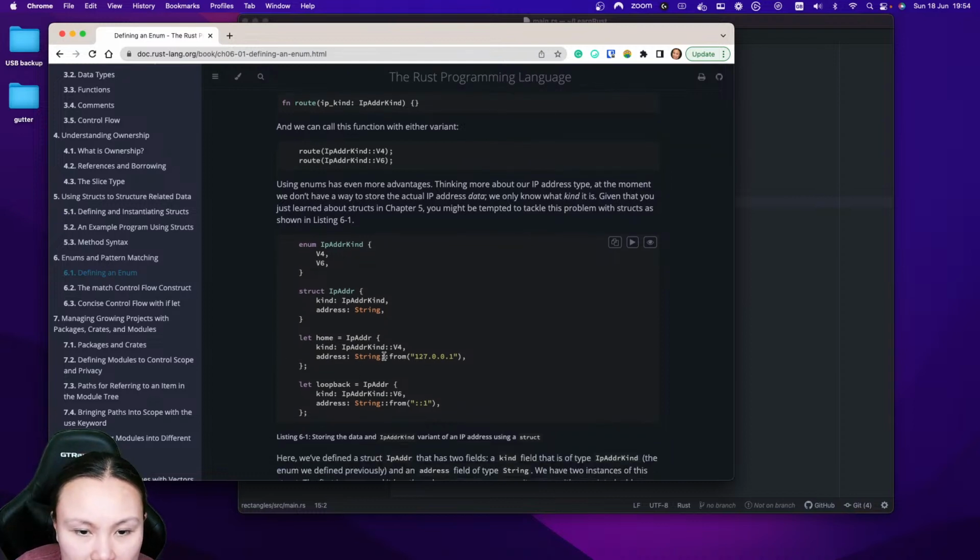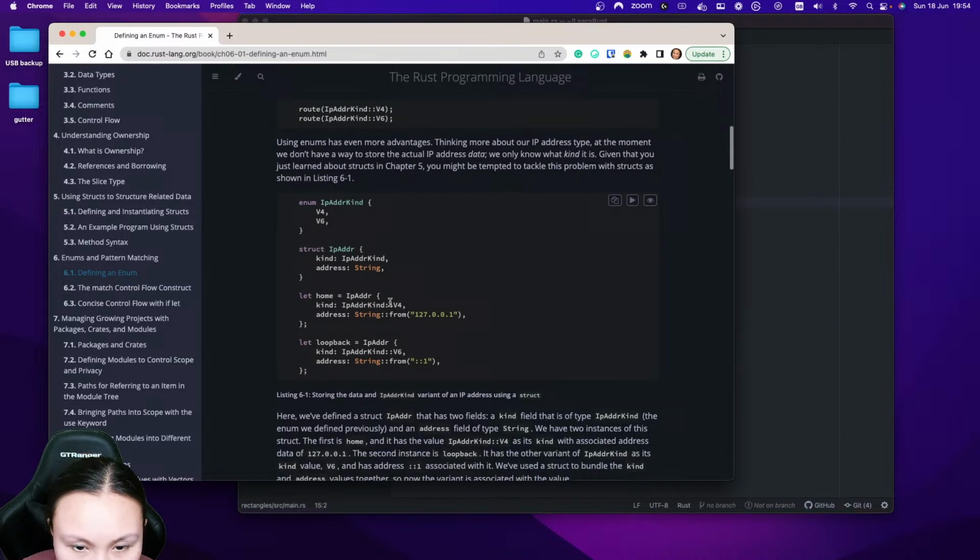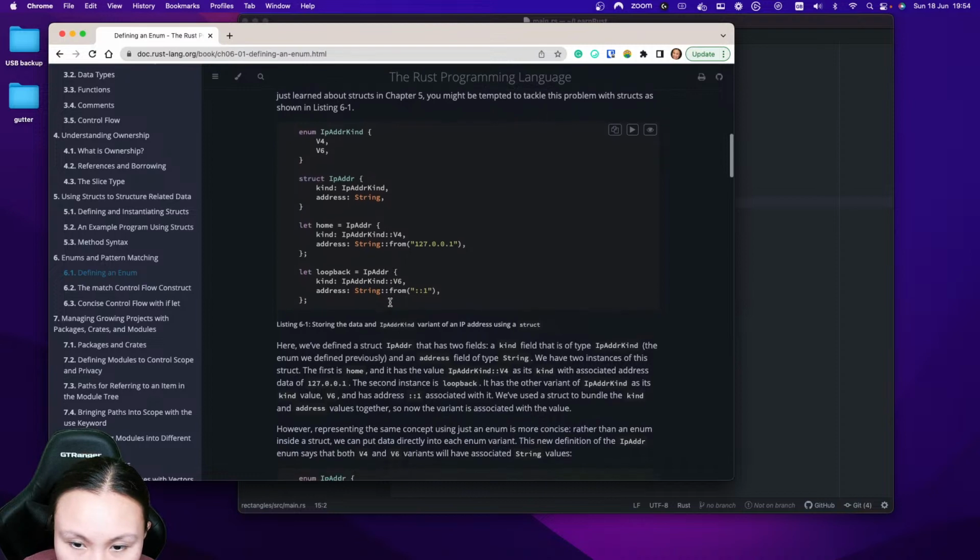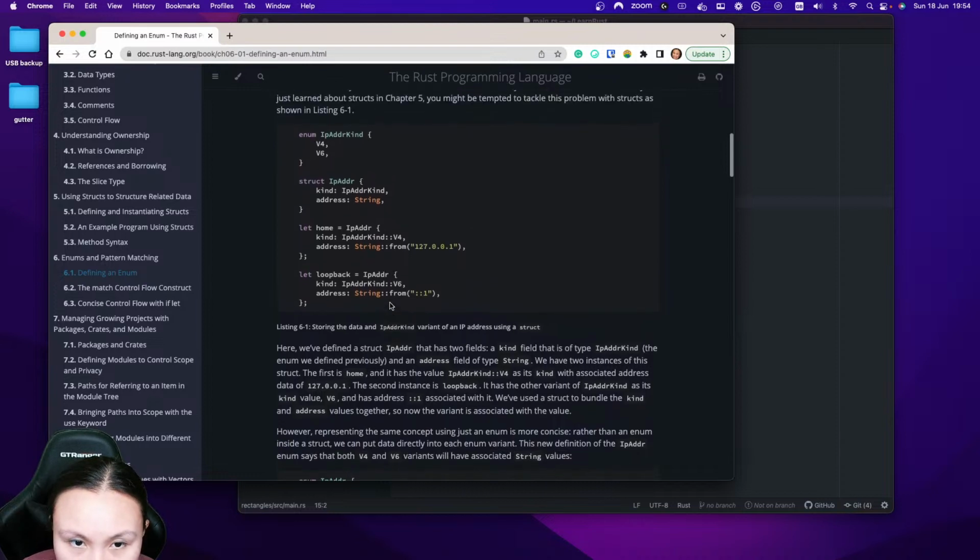So this is how you declare an IP address. Basically, you can take either v4 or v6 as the kind, right? Yeah, I think that's the advantage, right?